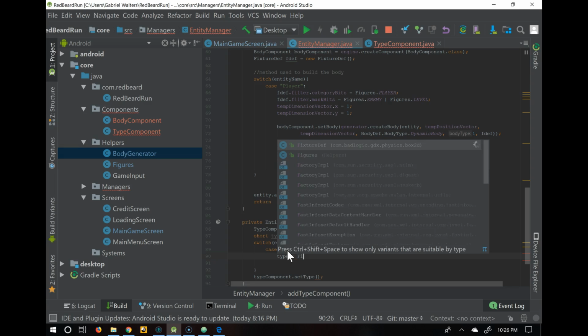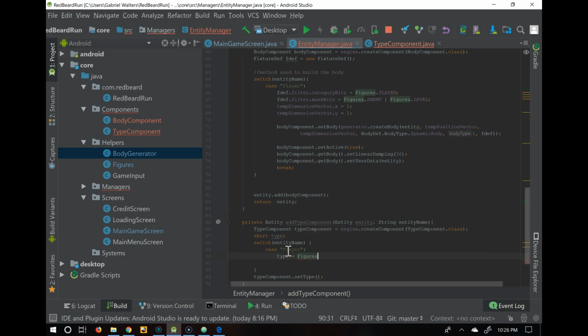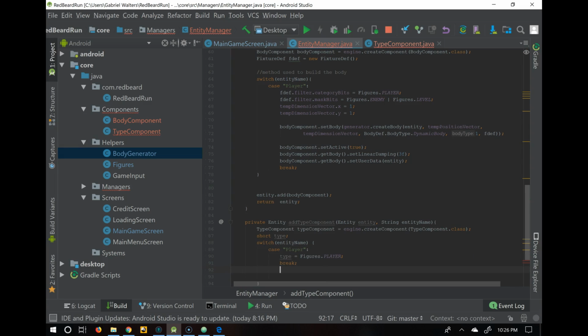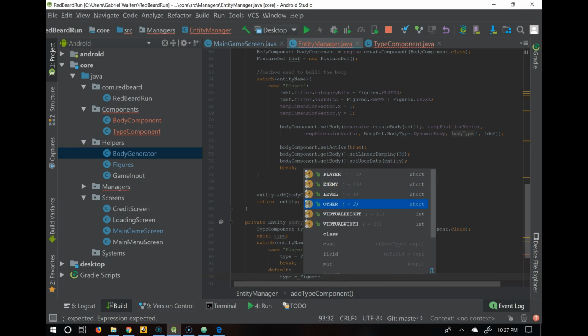type is going to equal figures dot player. Break. And then default, so if we don't have anything, default will be type equals figures dot other.